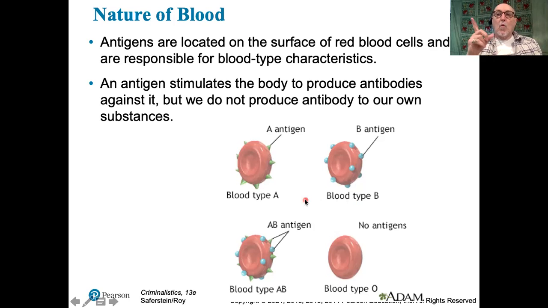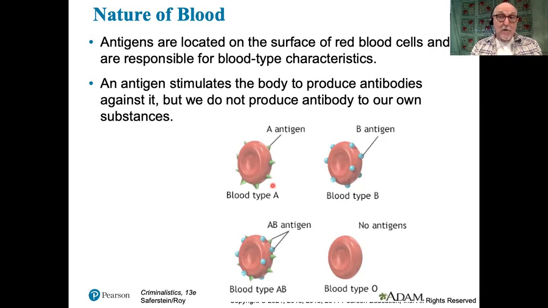And have a look. On our red blood corpuscles, we have the possibility of bearing various antigens. This is determined genetically. It depends on what your biological mother and your biological father had. But here are the possibilities. There is one antigen called A antigen. If a person has red blood corpuscles which carry just the A antigen, then that person is said to be blood type A.